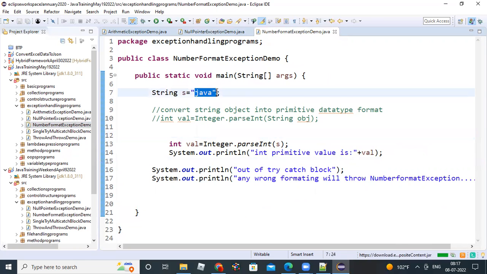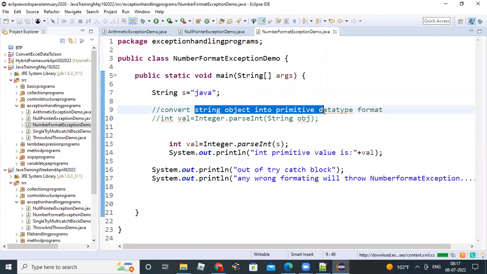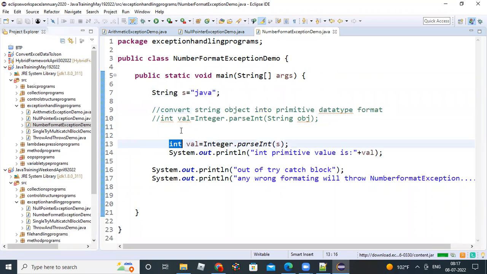So if alphabets are there in your variable that you are trying to convert from a string object into a primitive data type format, then you have to write int val equal to the wrapper class dot parseInt method with the string object. Now I'm giving the string object as yes. Now this line will throw a number format exception. You can see this.